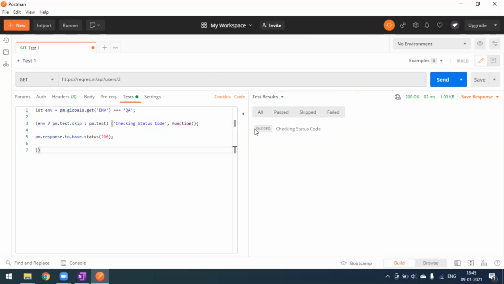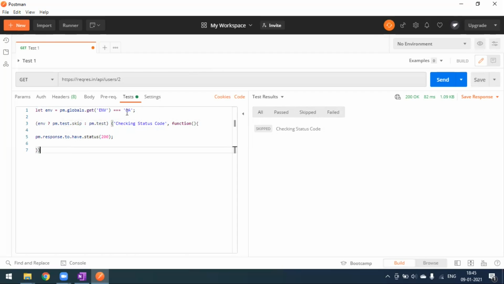So you can see this is coming as a script, right? Because we have used a ternary operator here. Instead, you can use an if condition or a switch condition also. We can write some code. This is a simple one, using this ternary operator. So we have validated this one.